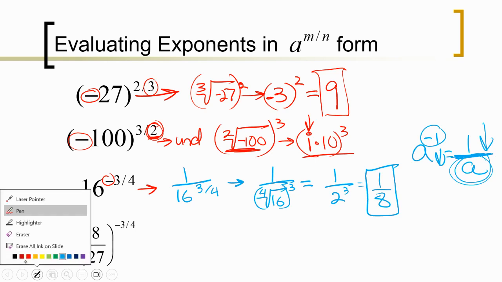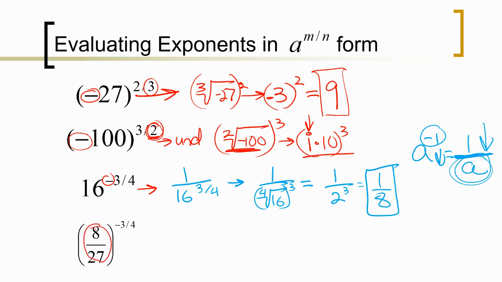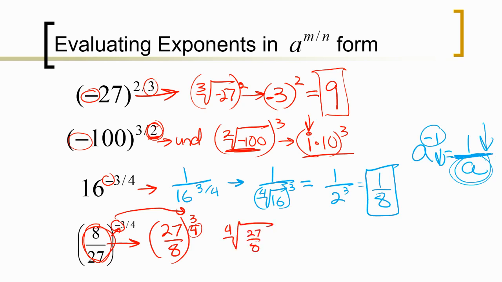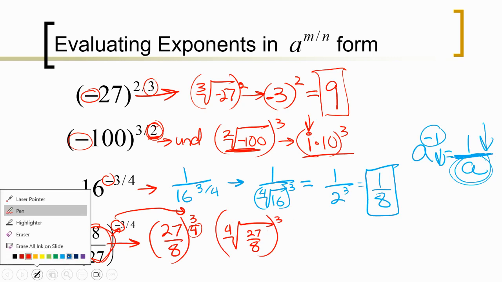And in like manner, this next problem, to get this to work with the negative, you flip the inside over. So this will be 27 over 8 to the positive 3/4 power. If you flip the fraction, the sign changes. And then we rewrite this to be the 4th root, because it's a 4 in the denominator, the 4th root of 27 over 8, and then all that to the third power. I'm going to save that third to the end because I don't want to get my numbers big at the beginning.